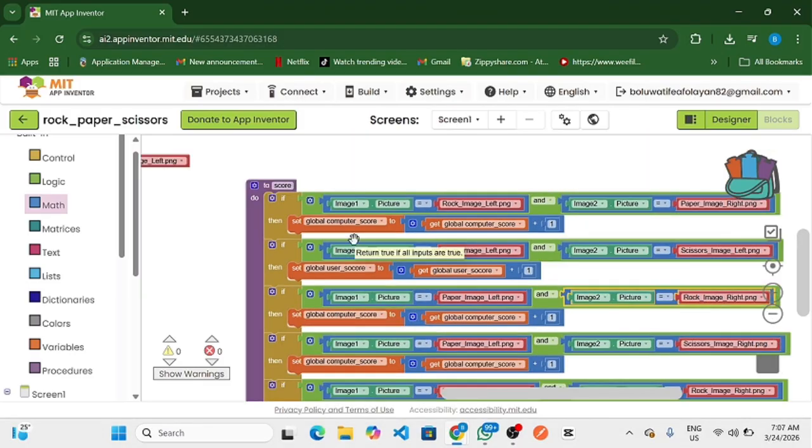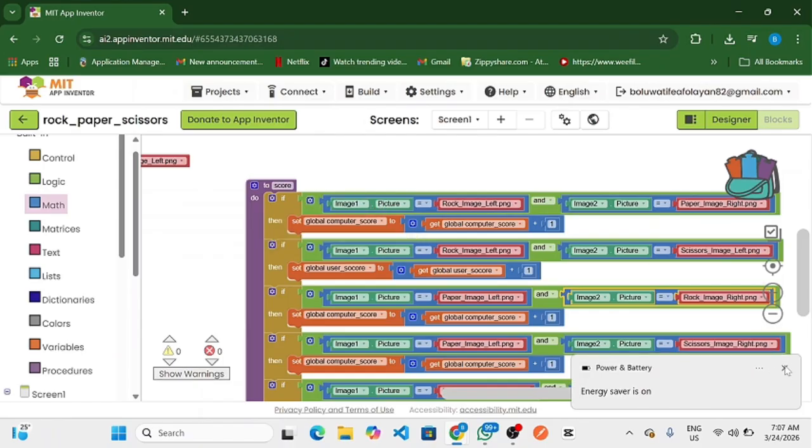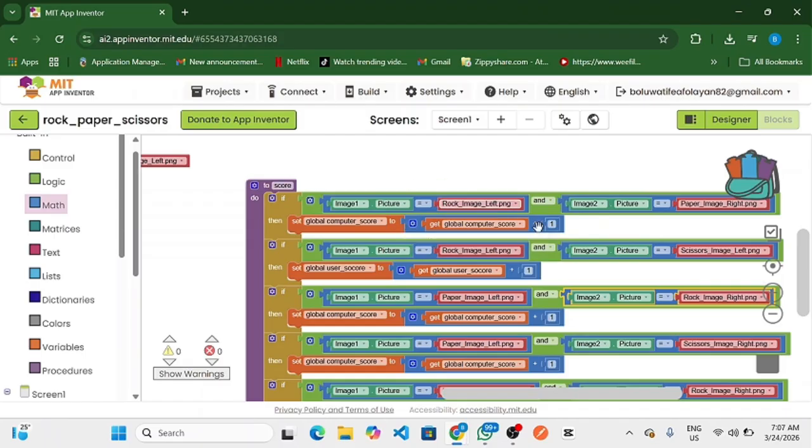So let me explain what I just wrote. If you pick rock and the computer randomly generates paper, the computer wins. If you pick rock and the computer randomly generates scissors, you win. Then you pick paper and the computer randomly generates rock. No, you win. So we have to change this to user score.